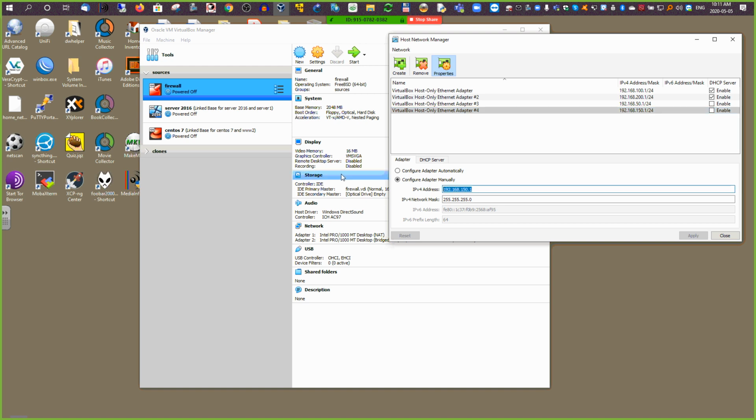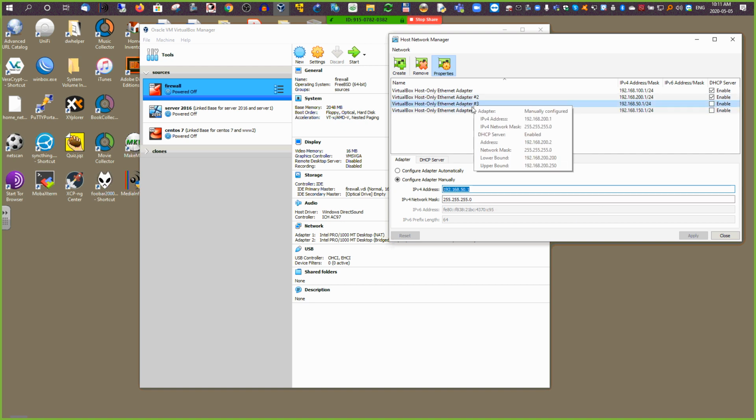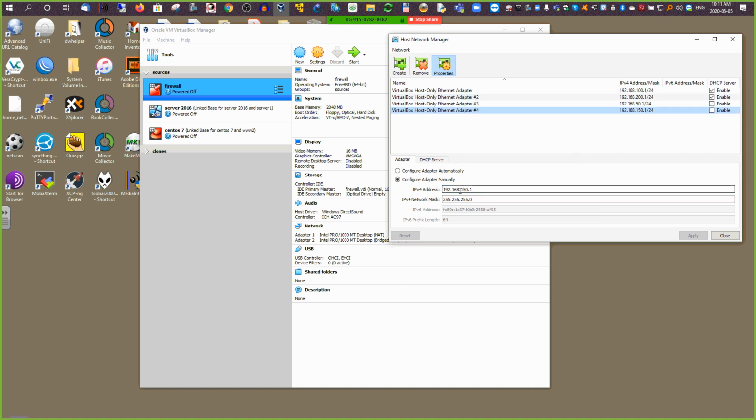So this one is another IP address you cannot use, as well as for this interface. So 192.168.50.1, a network of 192.168.50 with the CIDR or 24-bit mask, and the 192.168.150 with a 24-bit mask. These two are particularly my LAN and my DMZ.